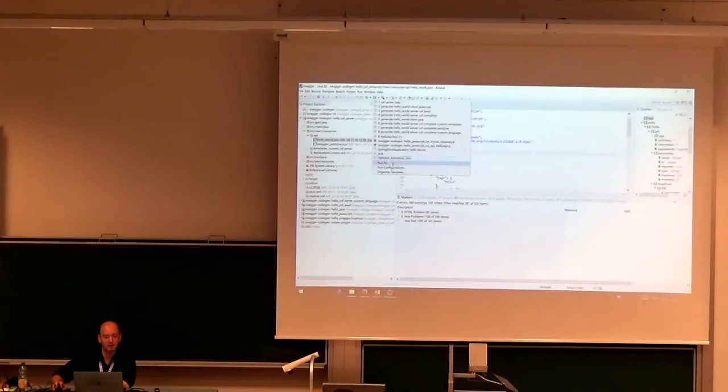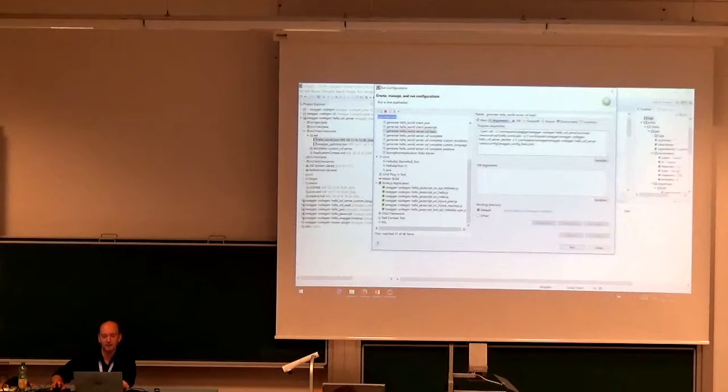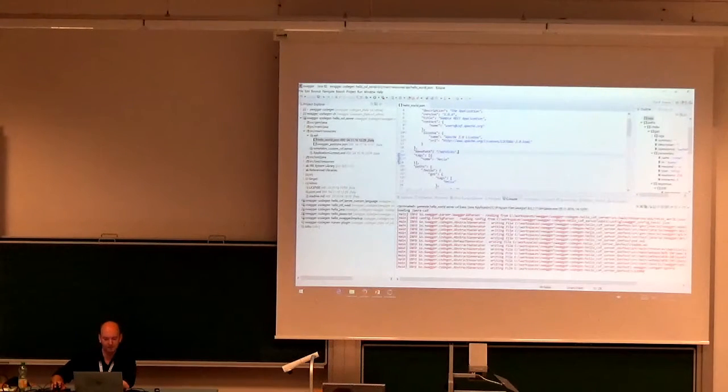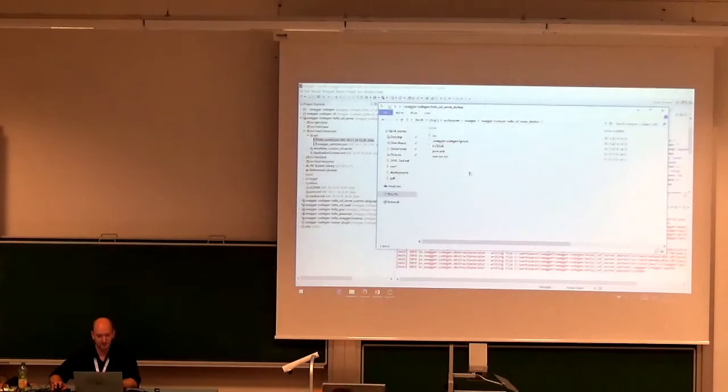I have to fire up the code generator. The code generator is simply the Java program. We have here again all the options for the Java program. Now we're going to run it. The next step, I'm going to add the Eclipse files.